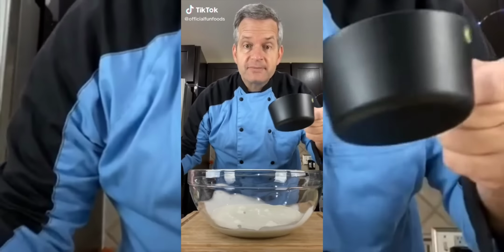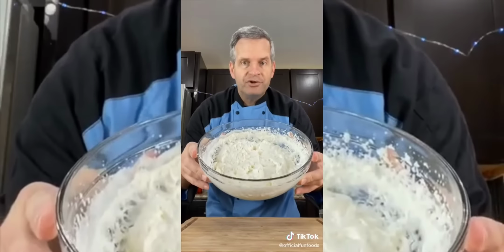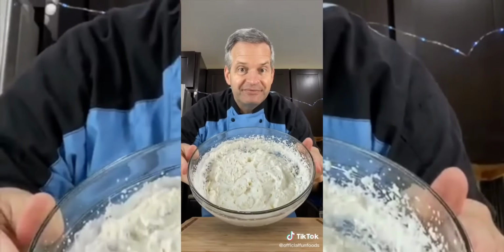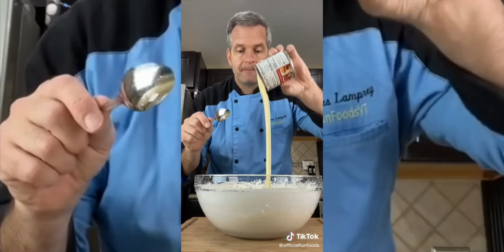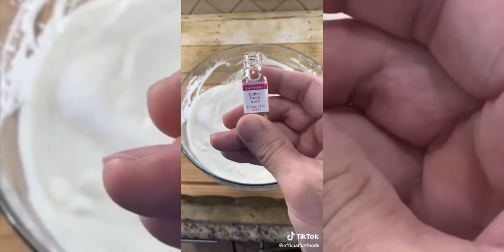In a large bowl, add 2 cups of heavy whipping cream. Whisk until it forms stiff peaks. And by now, you know how we test this. Nothing comes out. It's good. Fold in 1 14-ounce can of sweetened condensed milk. Add 2 tablespoons of sugar and half a teaspoon of cotton candy flavoring.